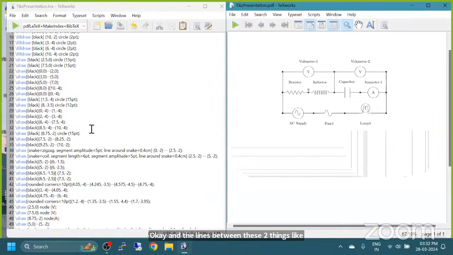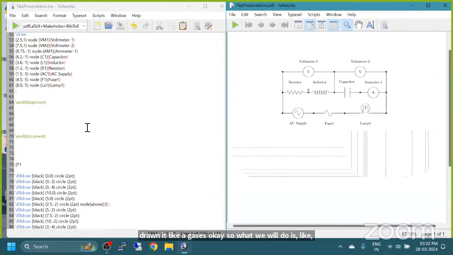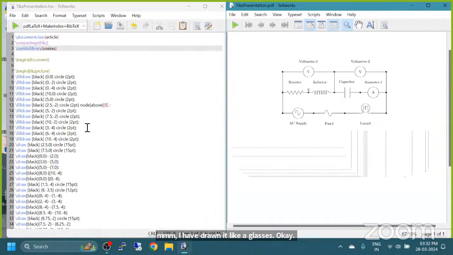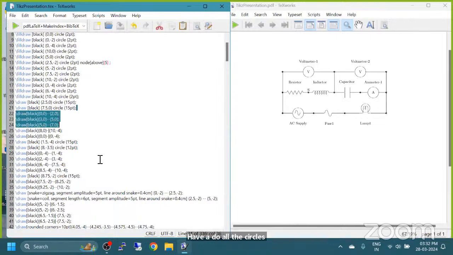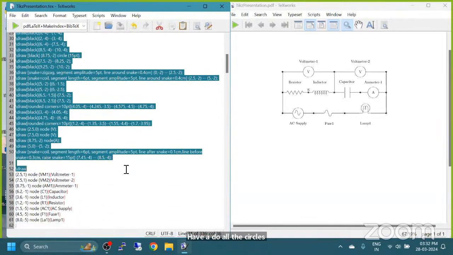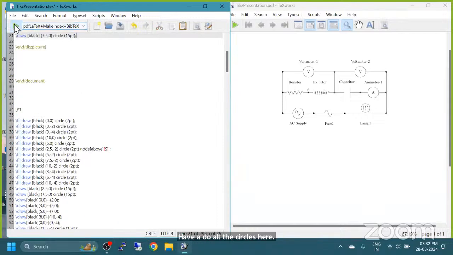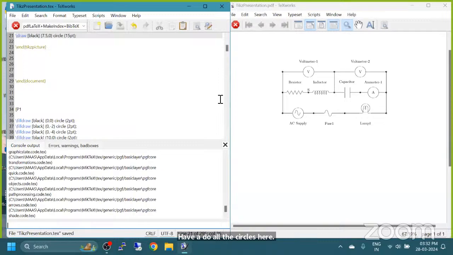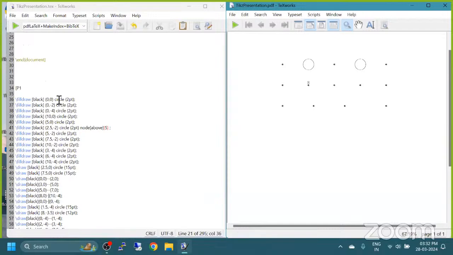So what we will do is cut this one and paste it again. I will draw all the circles here. You can see that I have only the circles here. Circles means nothing but your dots, and these are 2 points, that's why it is very small.